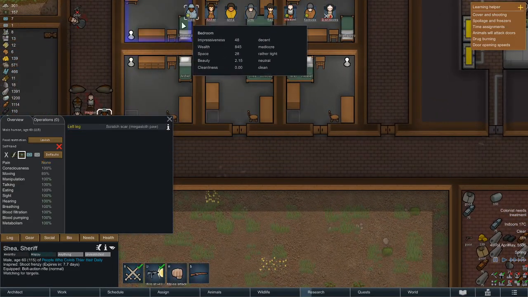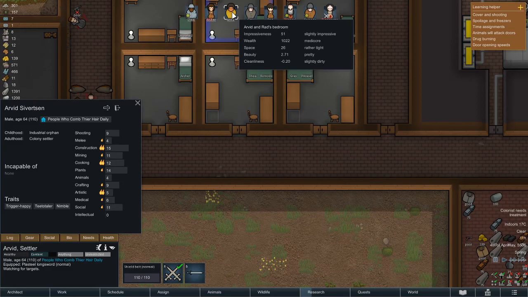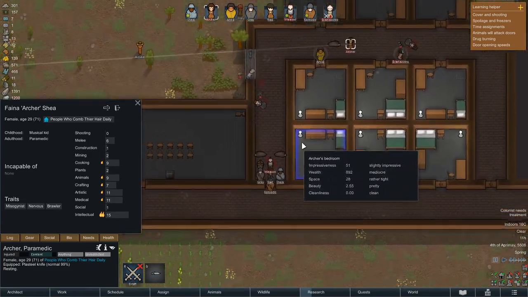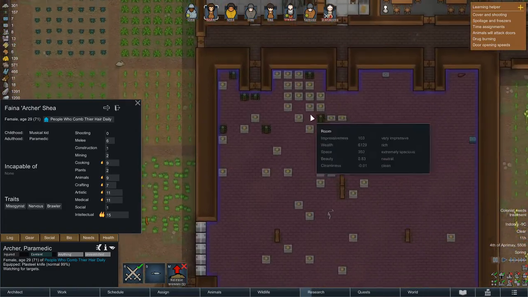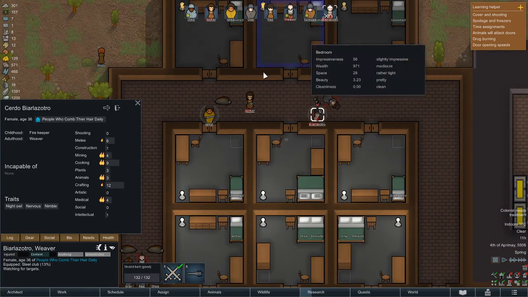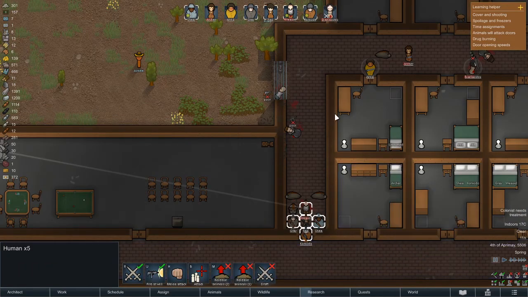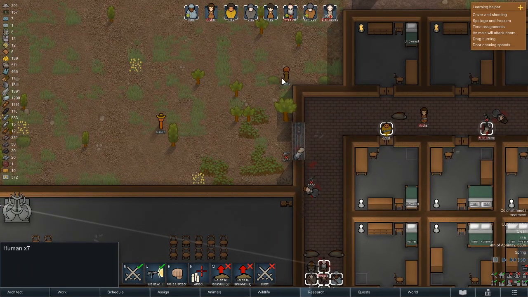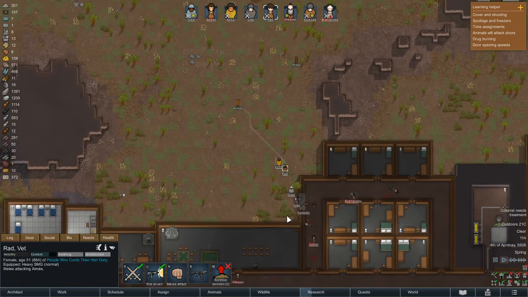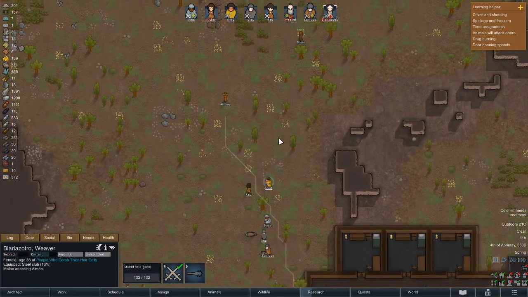Where's my doctor? Who's my best doctor? I can't remember. It's been so long. 10, 11. You know, Archer's probably actually, well, yeah. Let's get Archer to tend. Okay, actually, I want you to come into here. Okay, how are you? You're okay. So the rest of you guys, I want you to go after them. Let's get you to go after him.